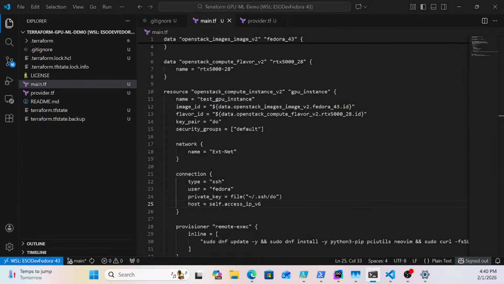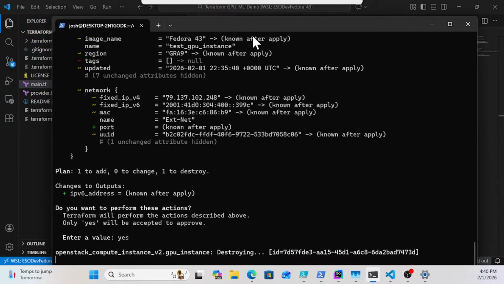And we're going to do a quick check. So Fedora, passing the SSH key path, self.access. Okay, pretty good. Okay, we're rebuilding.